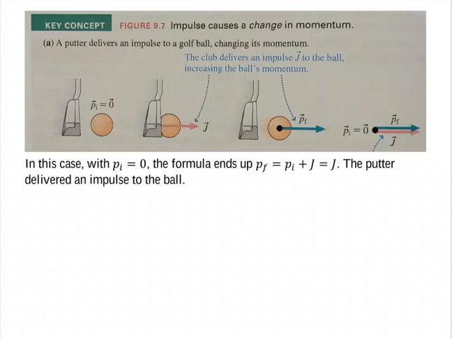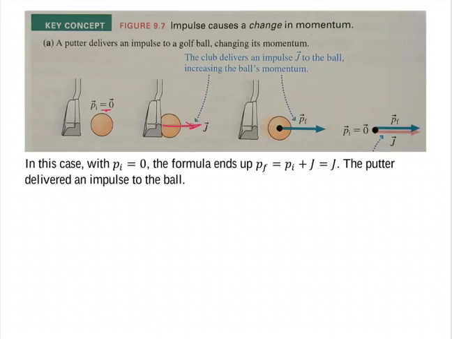And hopefully we know that putting is a more gentle strike on the golf ball. So we are applying this gentle hit on the golf ball, but it does give us this impulse on the golf ball in this direction here. So now we see that the golf ball is going to have a final momentum, and that means that it has a final velocity. So it had initial velocity here with a momentum of 0. The initial velocity then was also 0. Now we have a final momentum here, which means that we have a final velocity associated with that momentum.